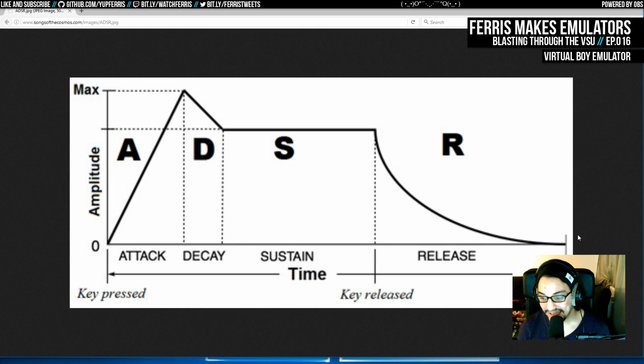Osmodice says, I remember such ADSR graph from way back in my Commodore 64 manual. Yeah, the SID chip in the 64 had great envelopes. This sound chip does not. This sound chip basically has a reset value, and then an interval value, and then whether or not it's ramping up or down.